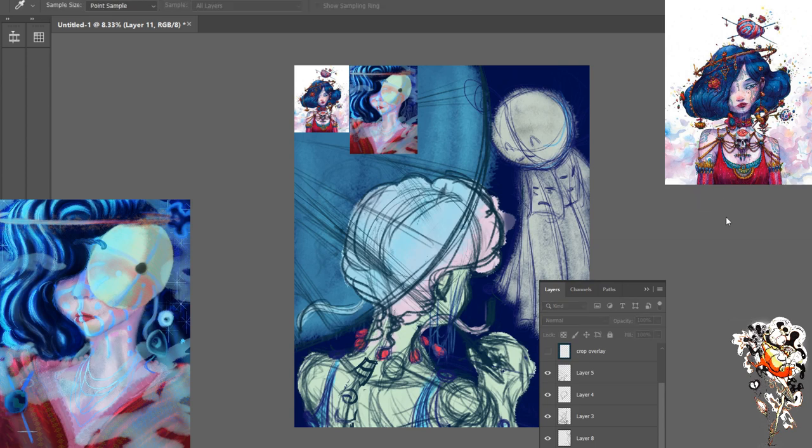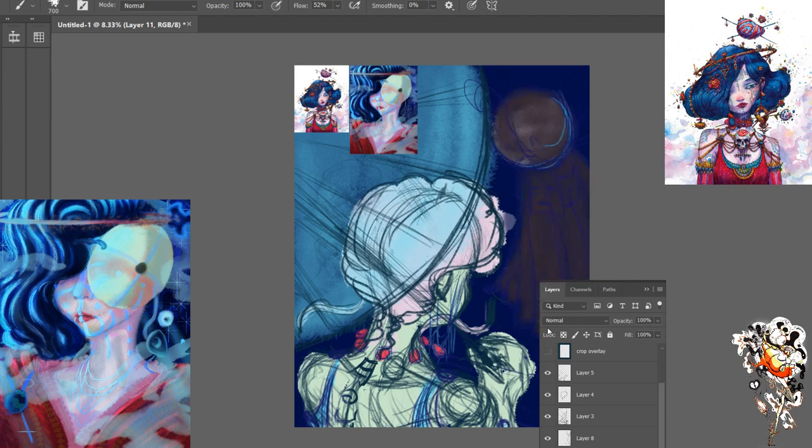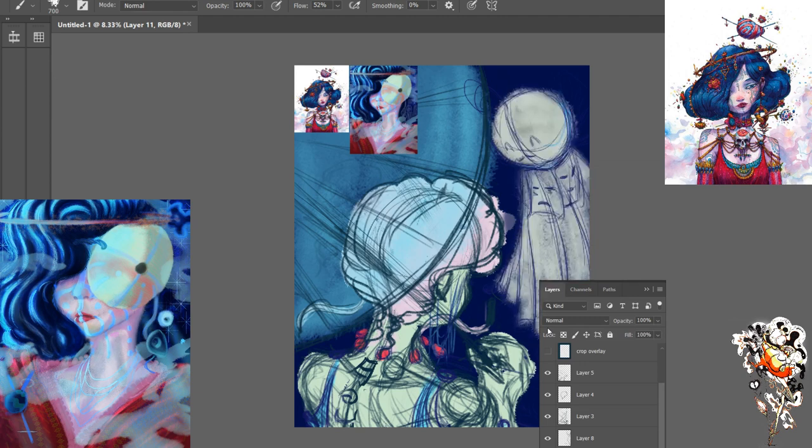Control U, maybe. Yeah, we can just have a Ghostbusters green territory Gozu. I'm actually gonna go zero. Whoopsie daisy. I'm playing with the hue and saturation right now.